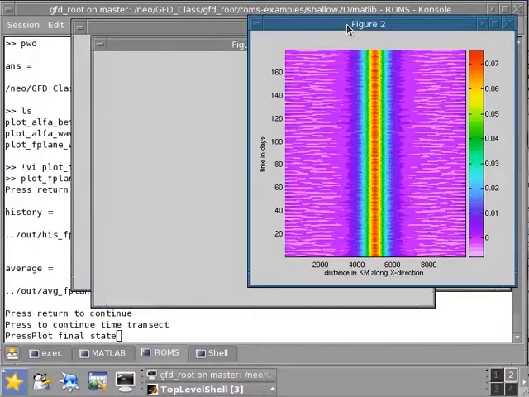And so now I have this transect. This would be the western boundary, the eastern boundary, and in this axis we have time. This is time in days, about 180 days. You can see that the bump is pretty much steady. It doesn't really move, it stays there. But you see all this noise, again associated with the fact that we haven't fully filtered out the inertial gravity waves, because this is just a one-day average. If we took a longer average, we would have less noise in the solution.